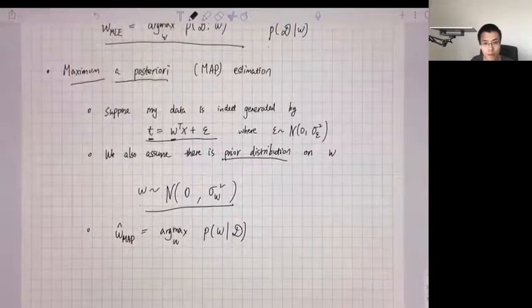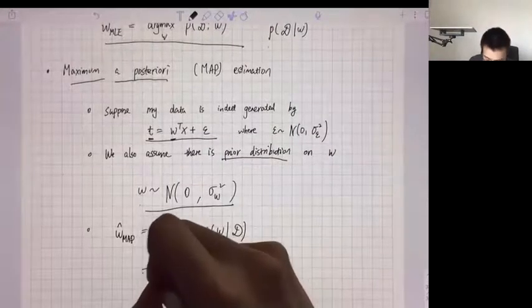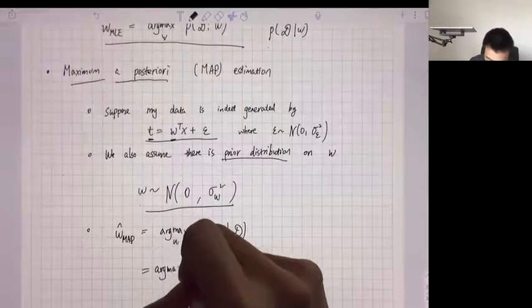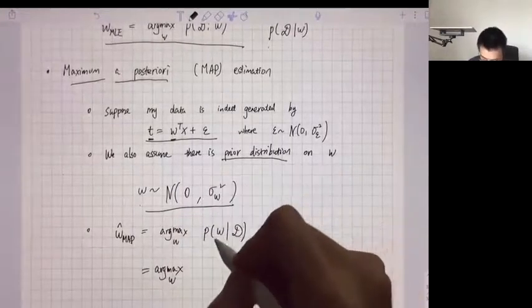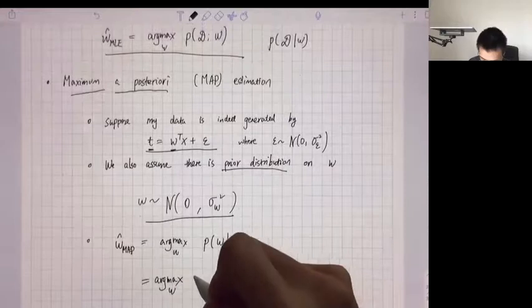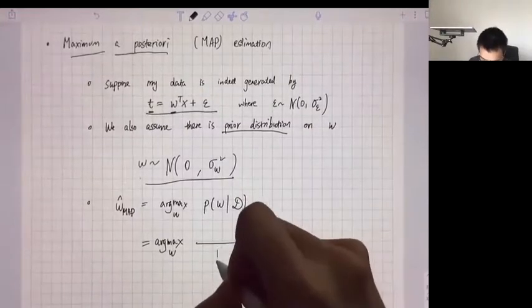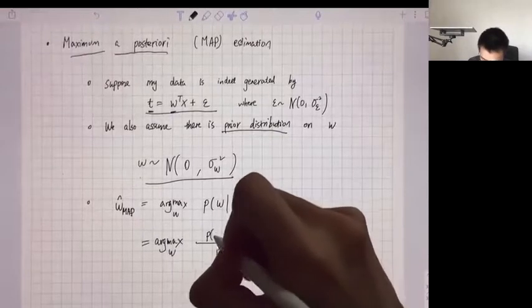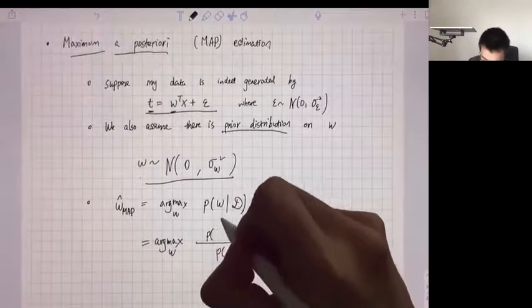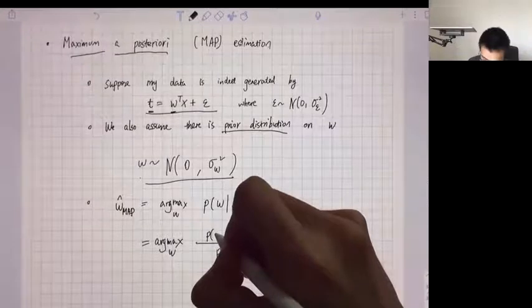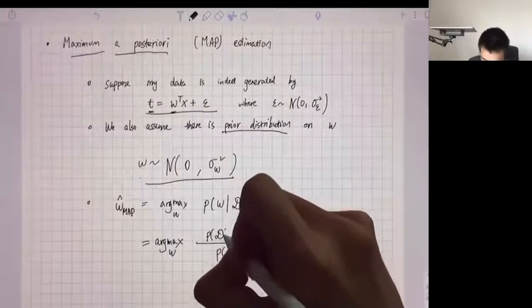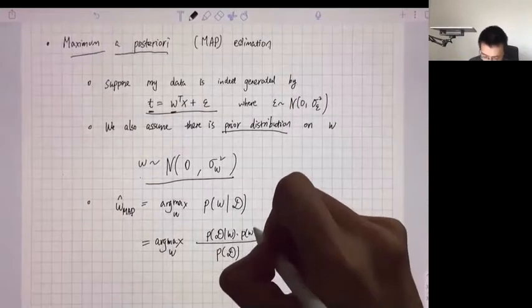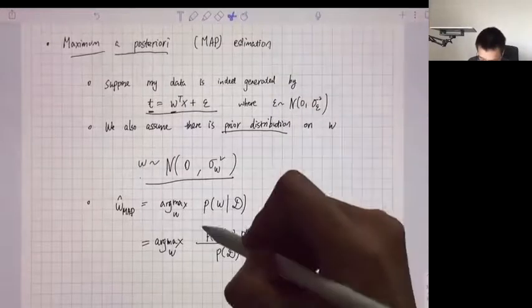With this thing, then I could say, so we need some factorization. So I can say this is P of W given D, proportional to P of D given W times P of W, right? Usually we write in the other way around.